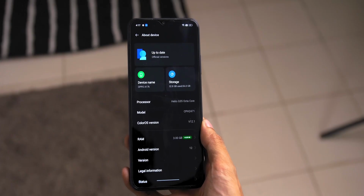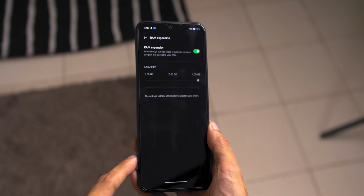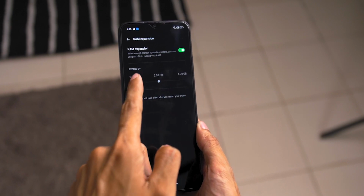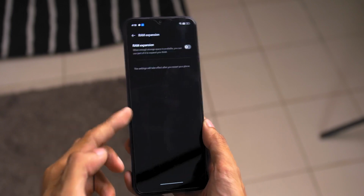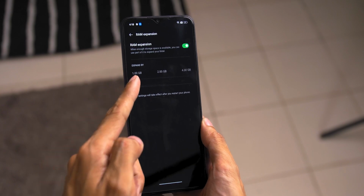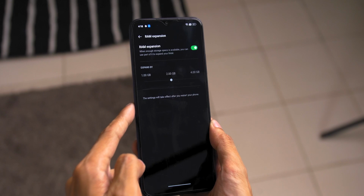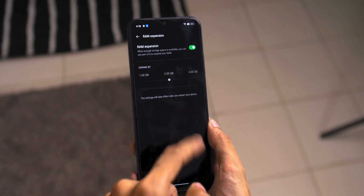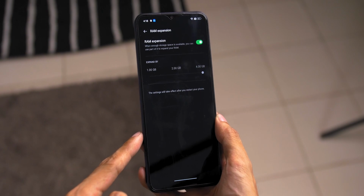During our testing of the device, we expanded the RAM up to 4 GB, like I mentioned a while ago. You have this feature in the settings where you can use the RAM expansion to add additional virtual RAM to your device. So you have the choices from 1 GB up to 4 GB. And I do highly recommend adjusting this because the device only comes with 3 GB by default. And to be honest, you'll notice the delay if you are coming from a mid-range device or a higher device.